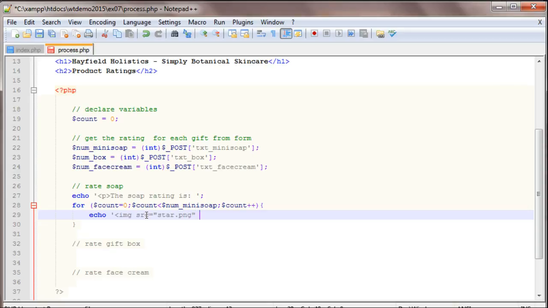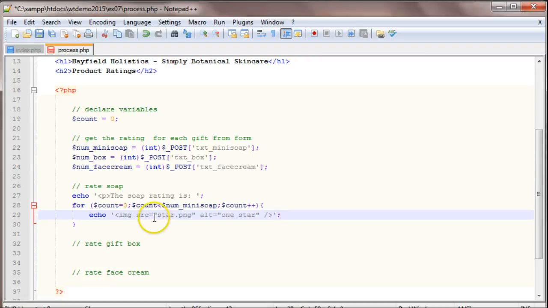So I need to put my alternative text, so alt equals, and try to explain what that image represents, which is 1 star. And that is the end of my echo statement.